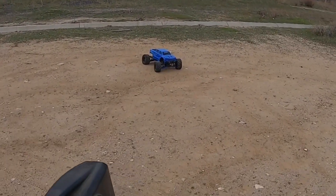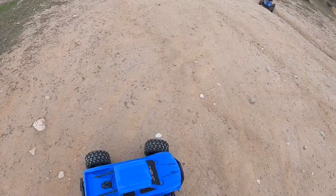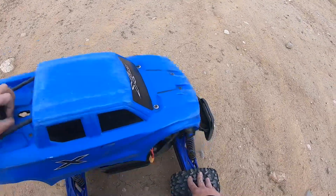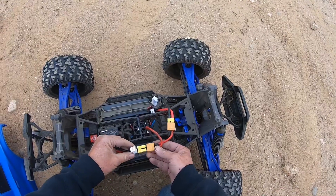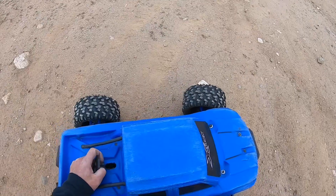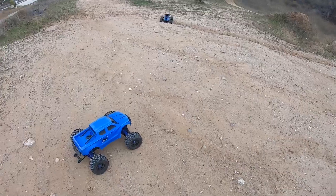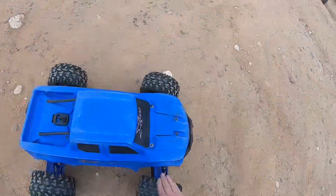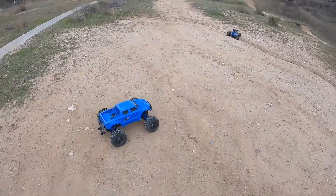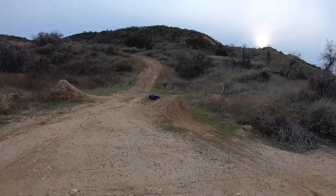The battery popped off. I really got to change those battery ends — I just don't have any XT90s or QS8s left, so I'm stuck doing this for now. But that's okay, still be able to have fun. They'll just pop off every now and then. I think I got the gearing pretty good.